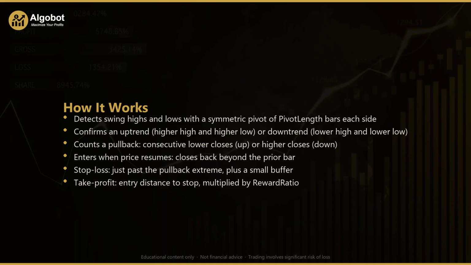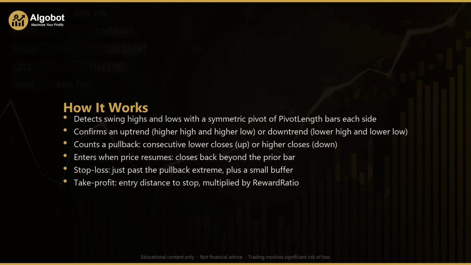A bar is treated as a swing high if its high is strictly greater than the high of a set number of bars on both its left and its right. That number is the parameter called pivot length. A swing low is the mirror image, where the low is strictly below the lows on each side. Because the strategy needs bars on both sides of the center, swing points are only confirmed after enough bars have closed around them.